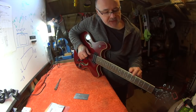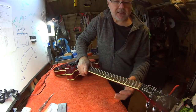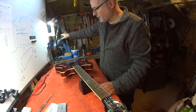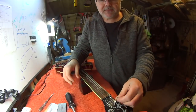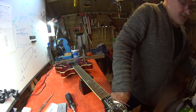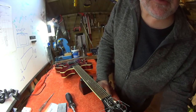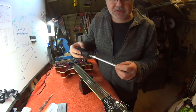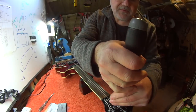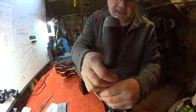So we can make an adjustment to this and flatten it out, assuming to begin with that the truss rod adjuster works. So the first thing we're going to do is find out about that. This habit of leaving birds' nests of string up there is not one of my favourite things. But anyway, let's take off the truss rod cover. It's an HB30. I don't know why I was thinking 35. We'll take off the cover and we'll get a bit of an adjustment in there.